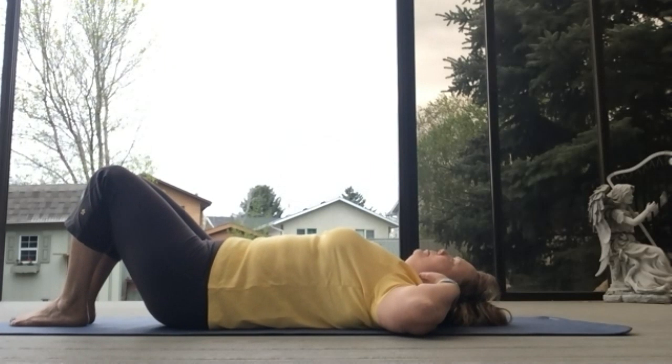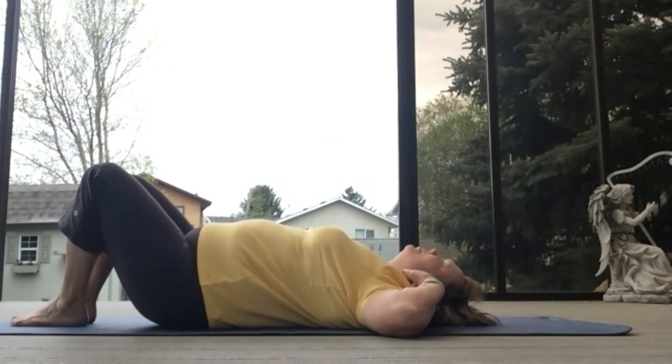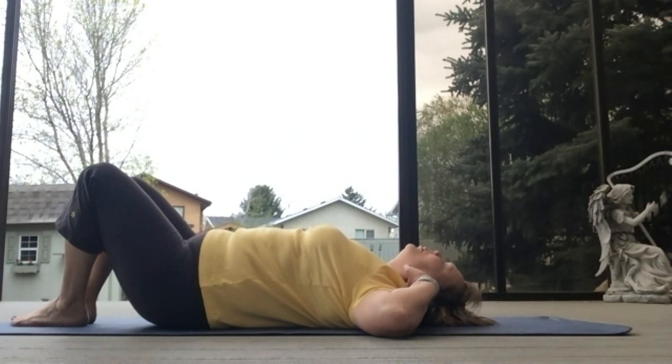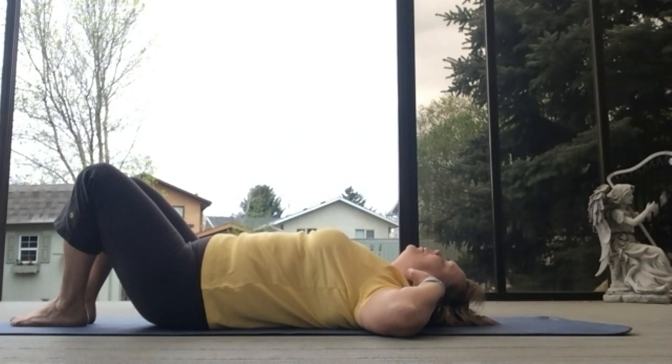So starting with our inhale and arch again, rolling the tailbone forward and down, pressing the shoulder blades, tilting the head back, letting the jaw open softly, hold for a moment. Exhale as you slowly begin to release the contraction in your back, slowly releasing your shoulders, slowly releasing in the neck.